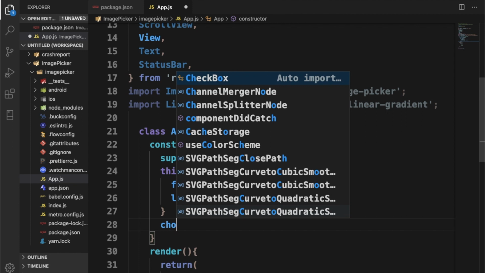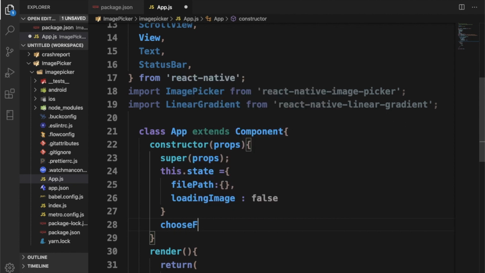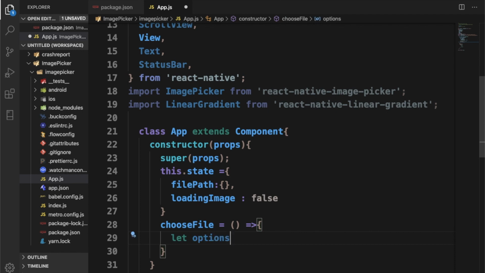I will call this function choose file here. So here I'll have options. So here I want to have title, let's call this select image.